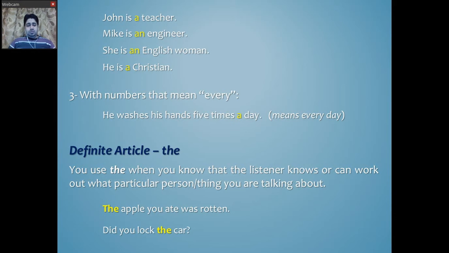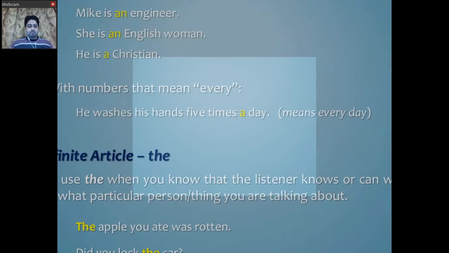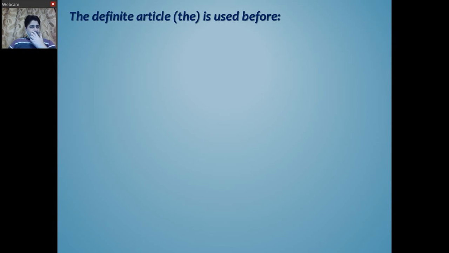Or did you lock the car? Now, how do we know the car is definite? Consider this, for example: you and your friend are in the car and then you just get out of it. So of course you're talking about that car you were in, not the neighbor's car, for example. Alright. So what I'm saying here is that you need some context, guys, in order to decide on the specific sentences. Context is very crucial also.